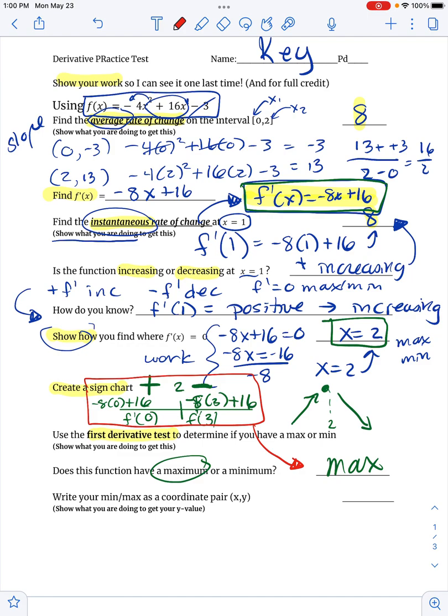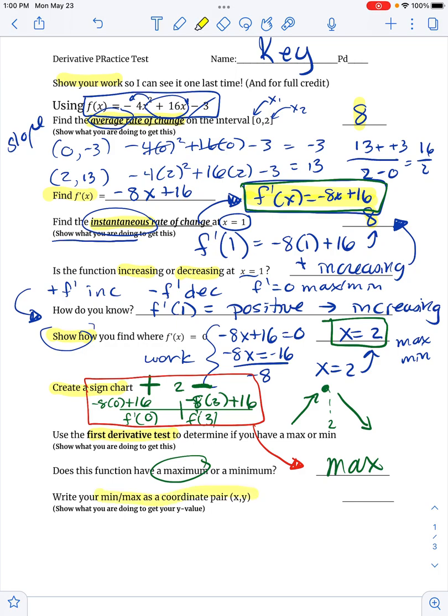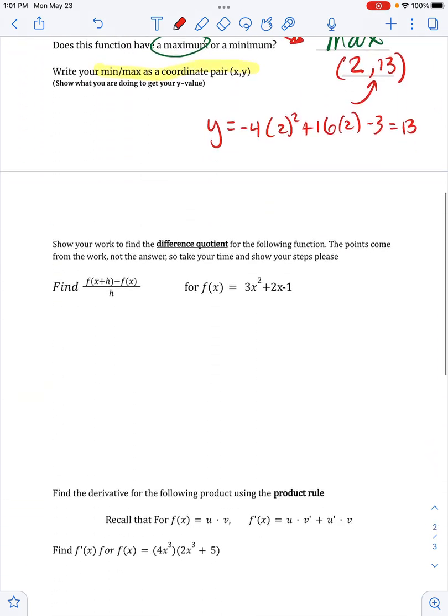And then lastly, on this front part, it's asking me to find the coordinates for that. And so the coordinates, I already know the x value because I found it earlier as the 0 up here. But now I want the y value, and to get y values, you go back to the original function and you put that number into the original function, not the derivative. So, oh, I already did that because that happens to be one of our points. That probably won't happen. When I do that, I'm going to still get 13, just like I did before. That will not always happen. They won't always be the same.